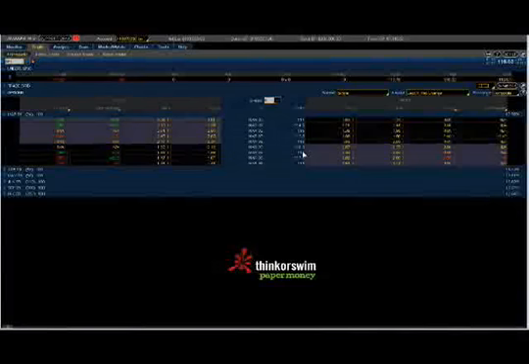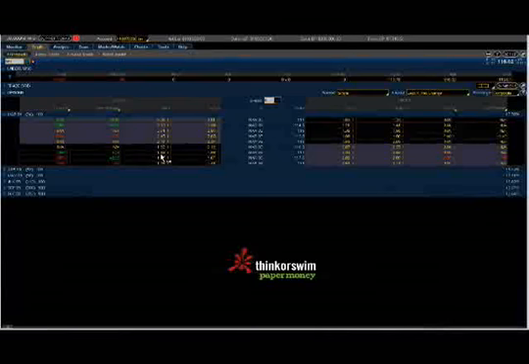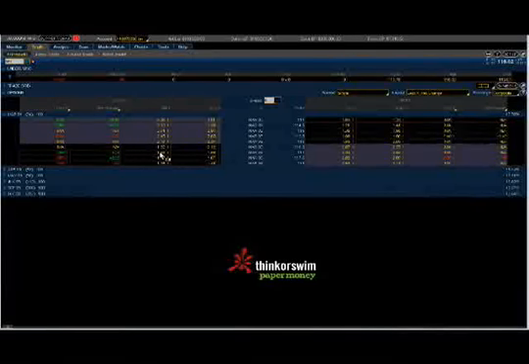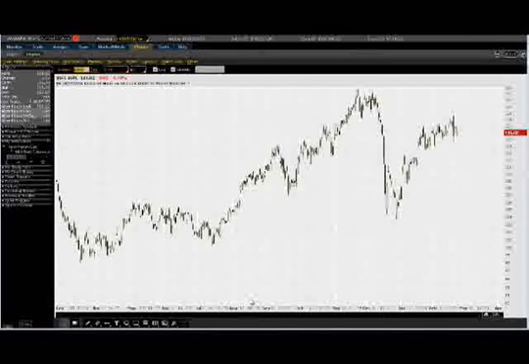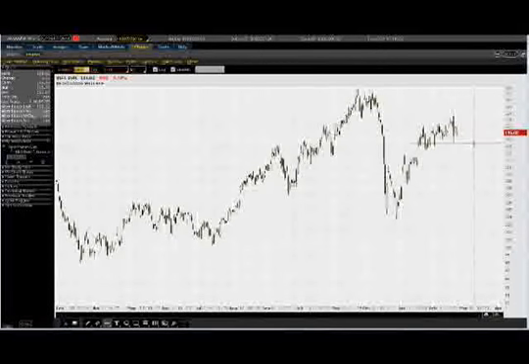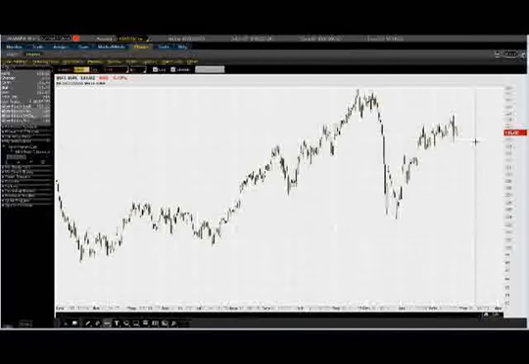So let's say, for example, that I were to sell the 117 strike price, so about 100 pips away, or about $1 away, depending on whether you're looking at this in the spot market or as a Forex option trade. I'm going to get paid about $1.68 or so. If I go back and look at my charts here, what that's basically done is give me a little bit of latitude, a little bit of coverage. It's limiting my risk in the spot market. I can draw a little line here. If the market were to drop a little bit, the time value that I've sold in that short call position gives me a little bit of a hedge.